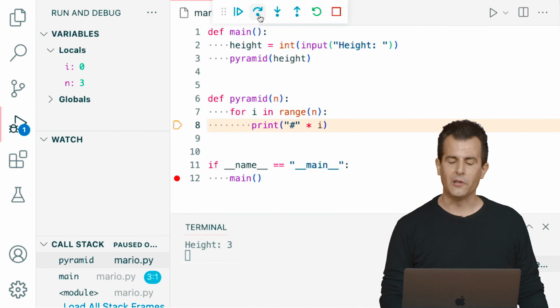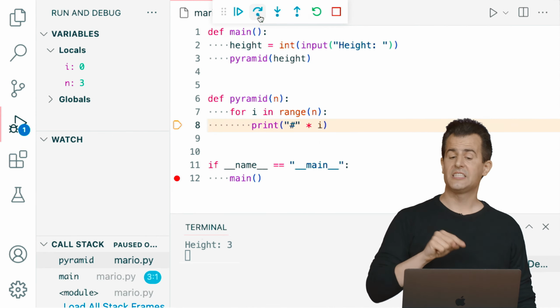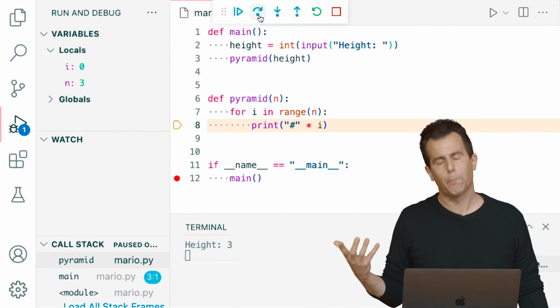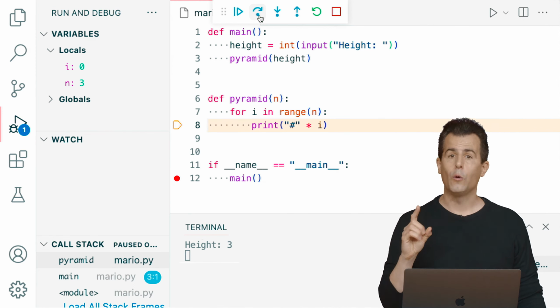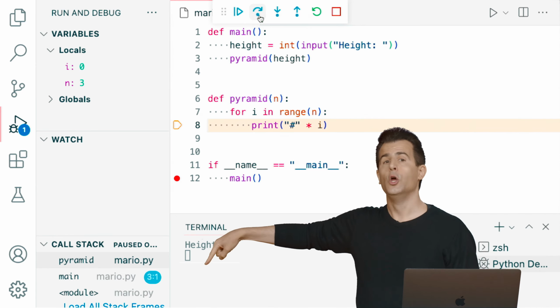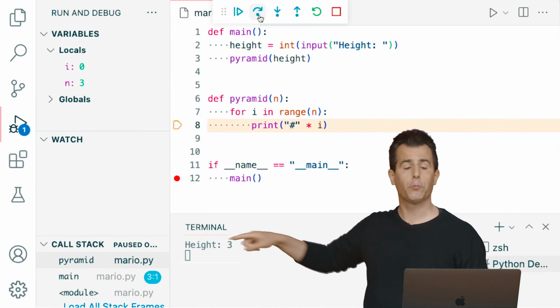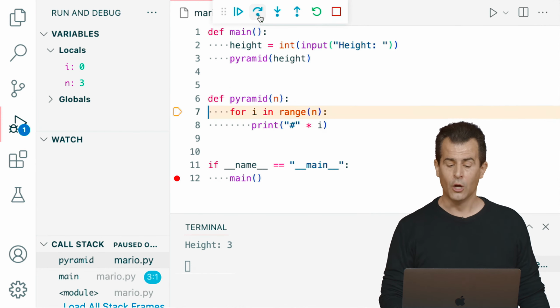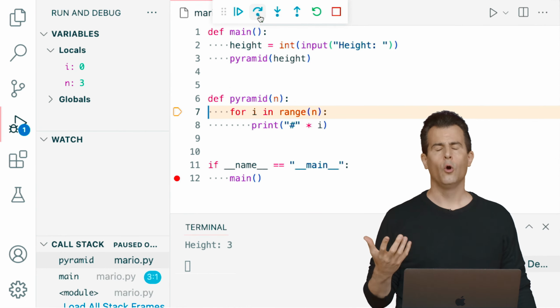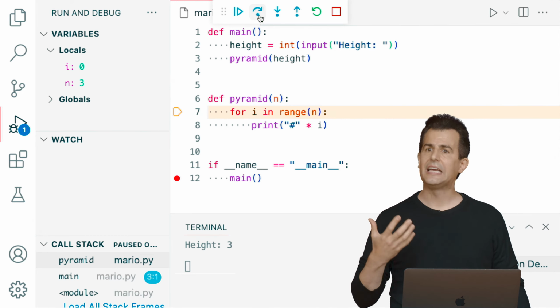And what am I about to do on line 8? Well, in a moment, I'm going to click step over again, because I'm going to trust that print is correct, so I don't need to step into print. But watch what happens now in my terminal window down here. No pyramid, no bricks have been printed, but as soon as I step over line 8, thereby executing it, we see the first of my... wait a minute, I'm not seeing an actual brick.